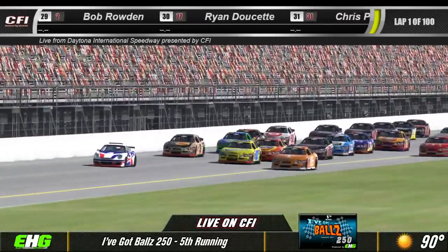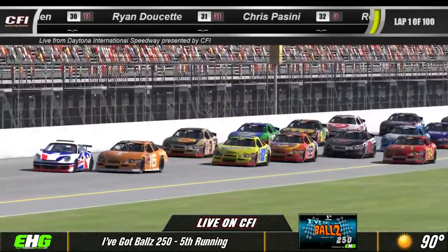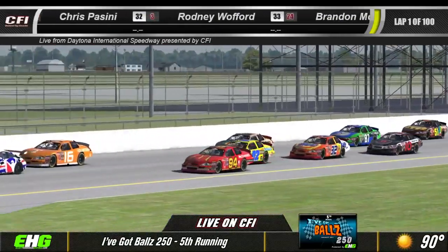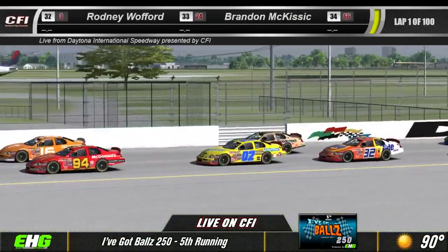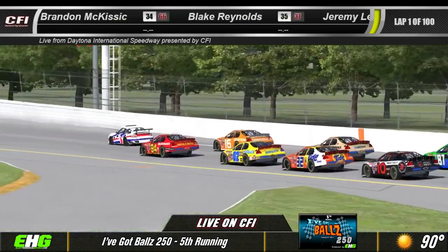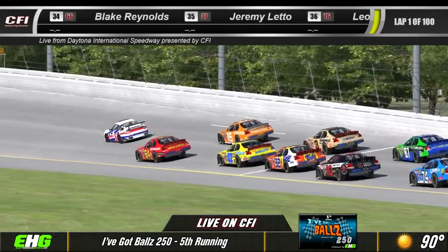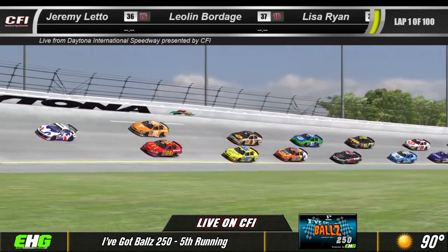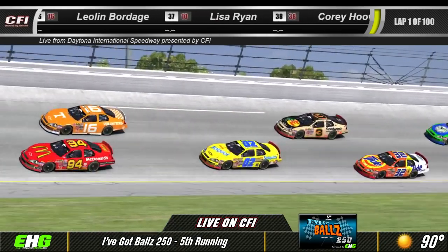But here, as these cars are rolling down the back straightaway, there you see them, the 2 drivers that got those spots through the duels. Brennan McGee's moving up there. The number 16 will be on his outside as we get ready to go racing. And I tell you what, as we get ready to roll into 3 and 4, the drivers are talking, they're chattering, but I have a feeling it's going to get real quiet here real fast.